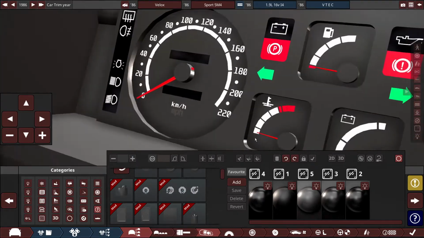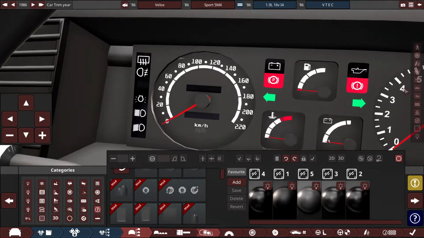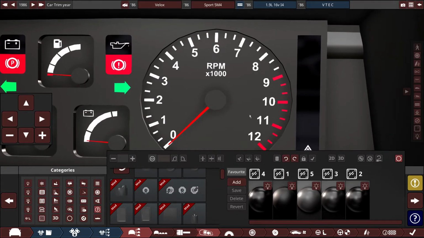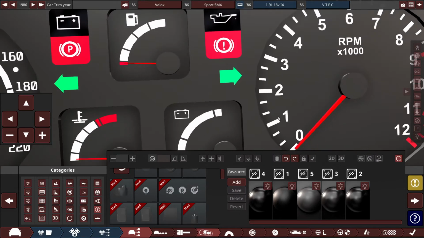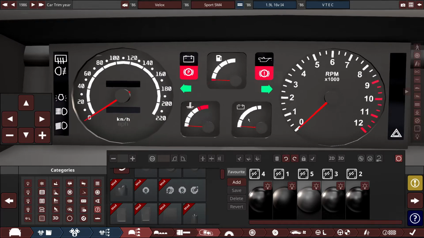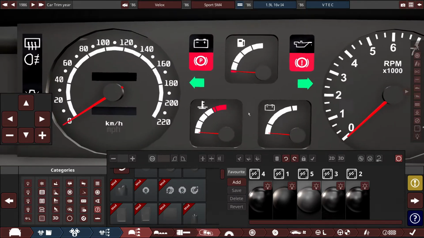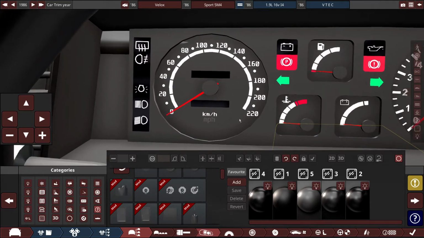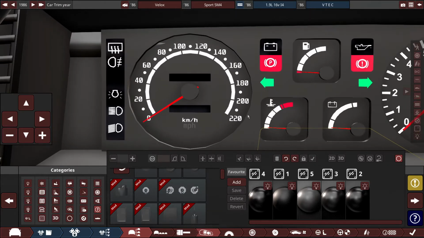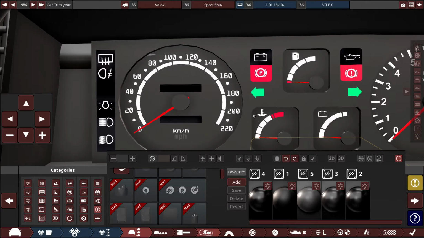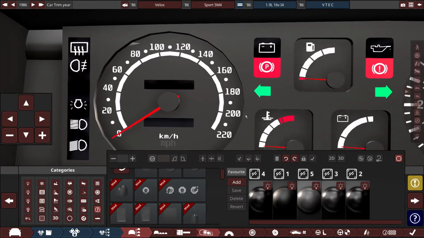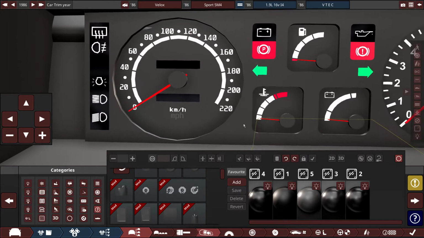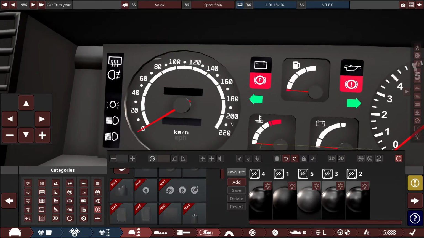And then I have my gauge here. I have my mod with a needle, and the rest here are just gauges from the era mod. I'll link the interior mod in the description if you would like it and you don't have it.